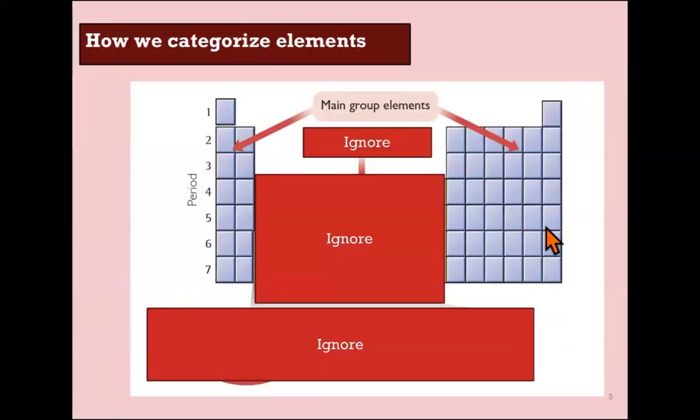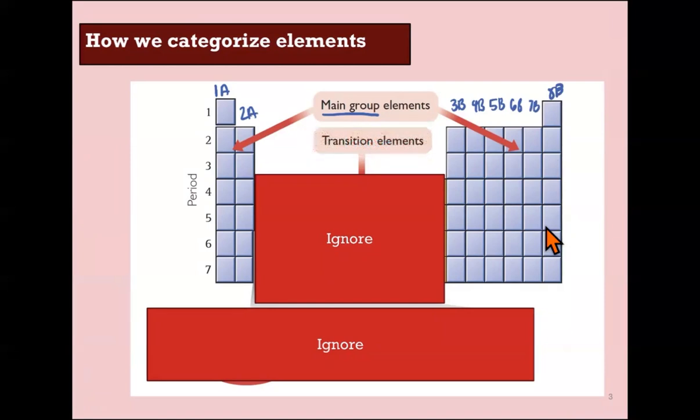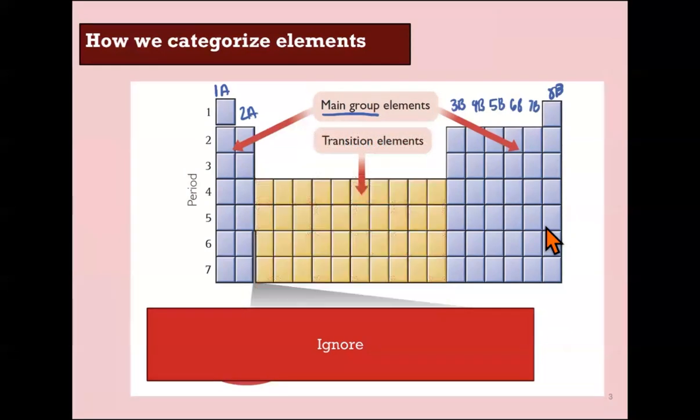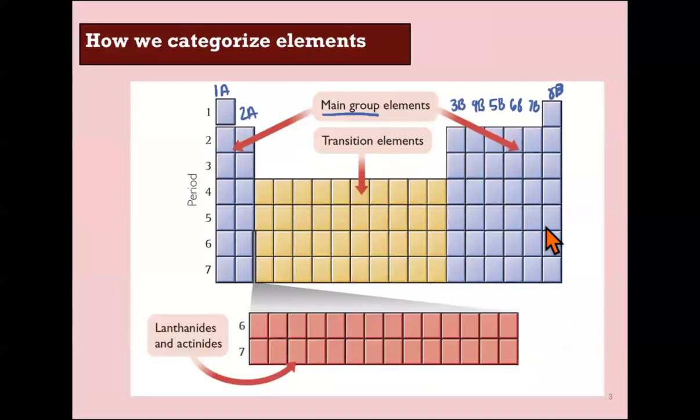So another way we can approach the periodic table is by looking at it as a group of main elements. For the purposes of this class, you're going to be interested in these things called main group elements. This is 1A, 2A, 3B, 4B, 5B, 6B, 7B, 8B. Especially for this unit on batteries, we'll slightly talk about transition elements, which is this block over here. But we will probably never meaningfully engage with these, called the lanthanides and actinides, and they're in period 6 and 7. So for the most part, we're going to focus on the blue.